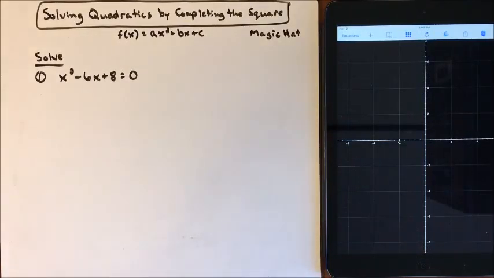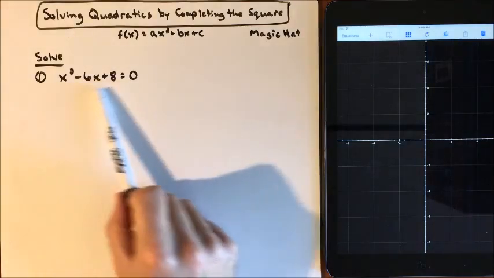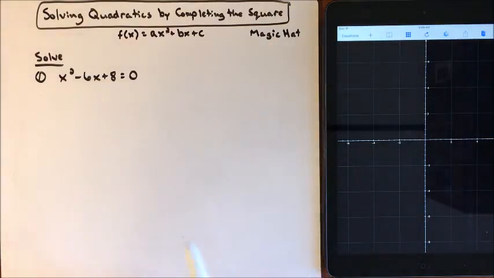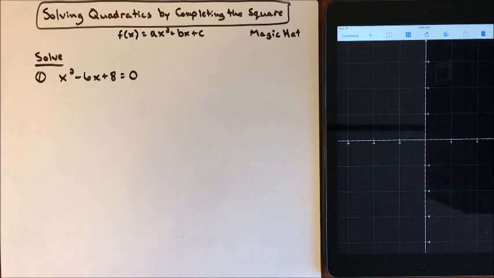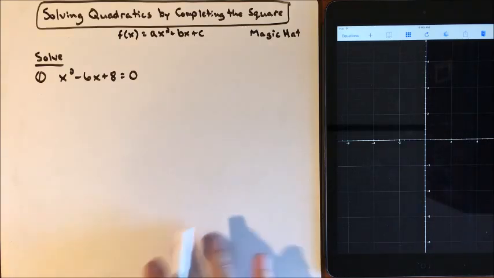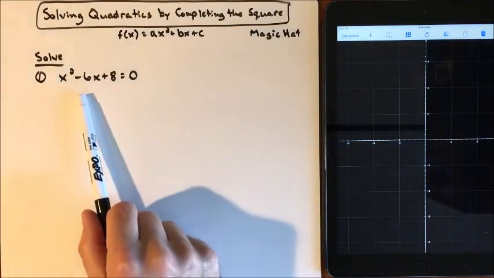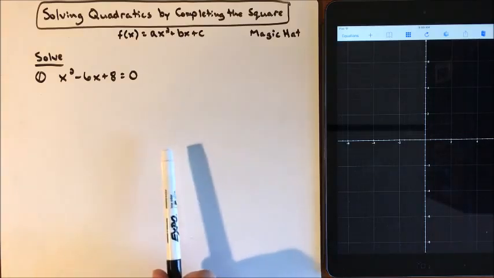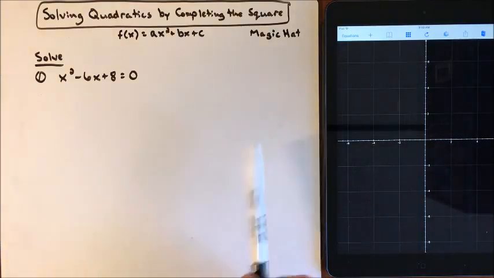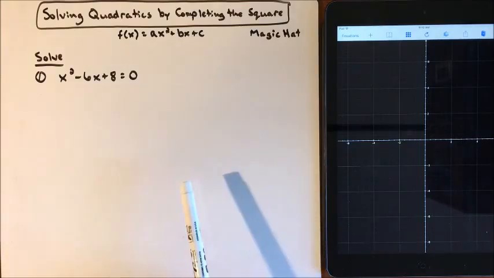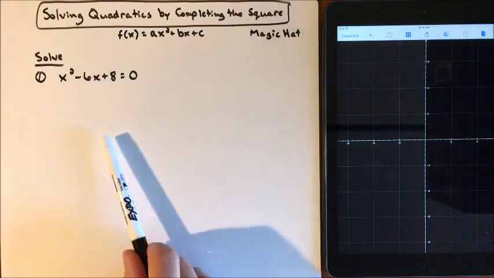In this lesson we're going to solve quadratics by completing the square. If this is your original quadratic and you're asked to solve it, the first method I would use is factoring, and if I can't factor it, I'd use the quadratic formula because it works 100% of the time. However, completing the square comes into play for graphing conics — circles, ellipses, and hyperbolas — and also when you're asked to solve and graph in one problem, it does something nice for you along the way.